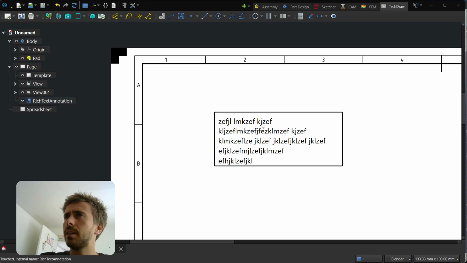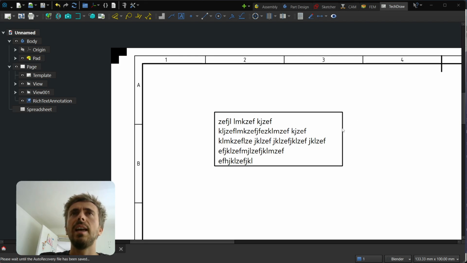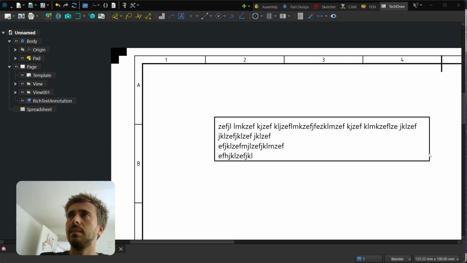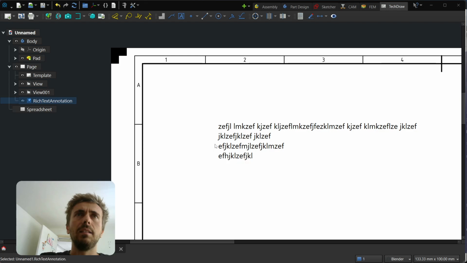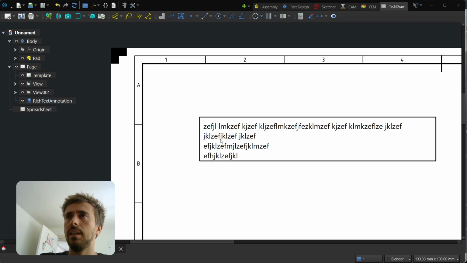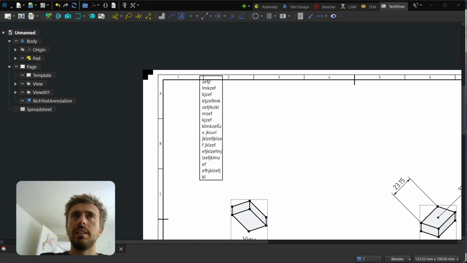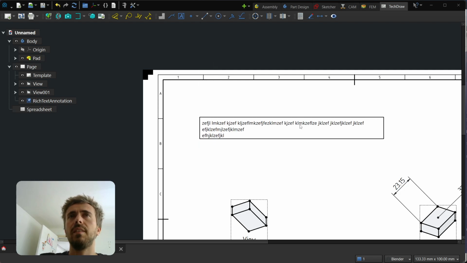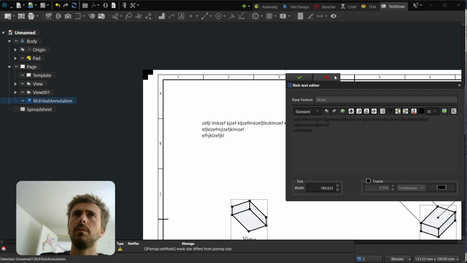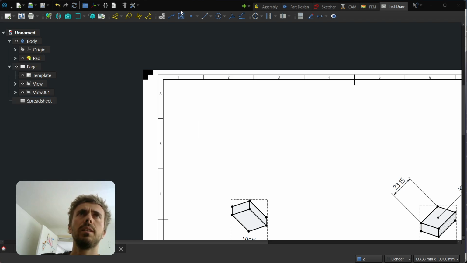And the first thing is that when I go on top of it, the frame is shown if it's not shown. And if I go to the side, if I grab it and move it, I can resize it. You're not seeing the resize cursor because of the video capture software, but basically you have the resize cursor here and you can resize it. So that's nice. And also if you double click it, you get the task panel editor, which, oh wait a moment, oh no, it's because this one is buggy. Let me remove it.